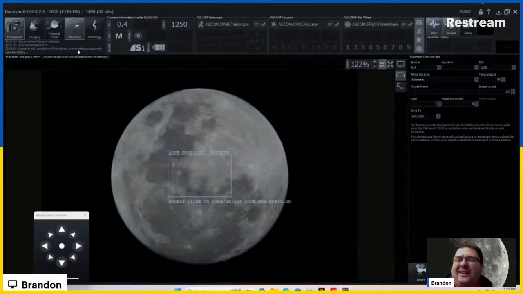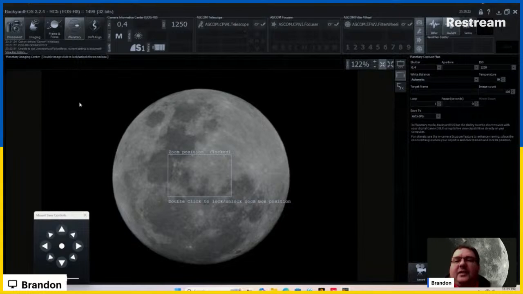Obviously the moon is not a planet, but with astrophotography, when you're taking a picture of the moon or the planets, it's best to take video, because with that video we can get thousands of pictures from it, instead of taking individual ones, because the moon moves pretty quick across the screen.